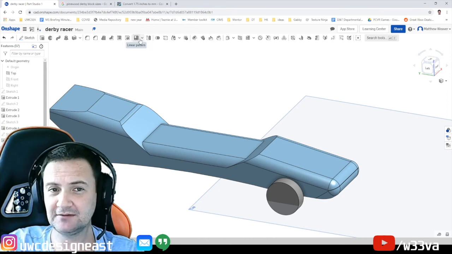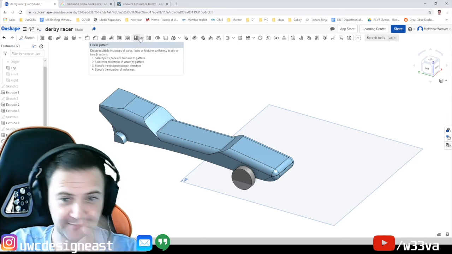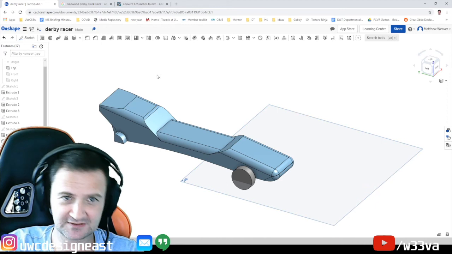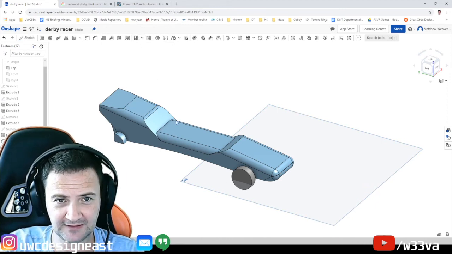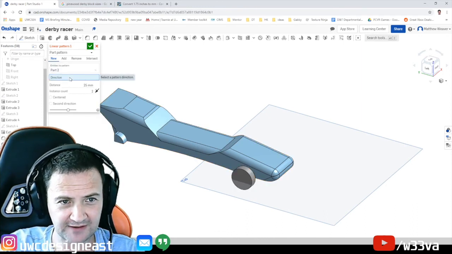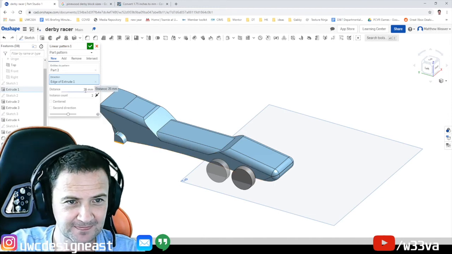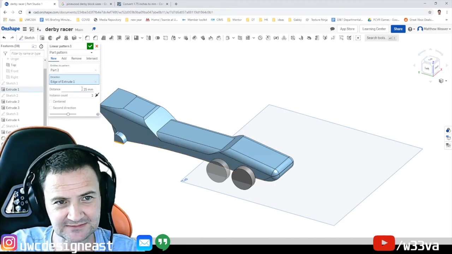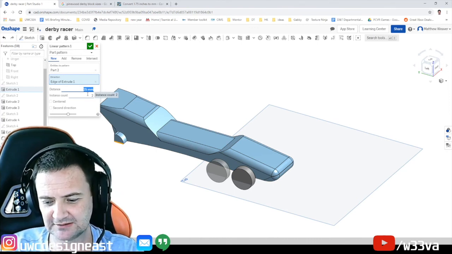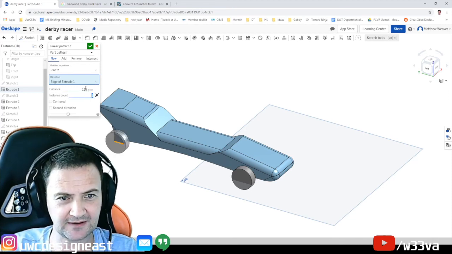There's a linear pattern. Now linear simply means, in this case we're going to call it a line, and the pattern means a repetition. So we want to repeat it, and we're going to repeat it across that way. So if I go linear pattern, the entity to pattern is that. The direction, click direction, is that direction going straight across. And the distance going all the way back, so we're going to have to eyeball this one. The total is 170, so 125. Click down there. Oh, look at that.